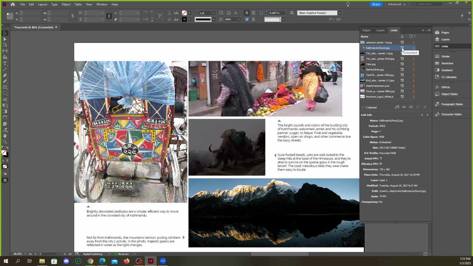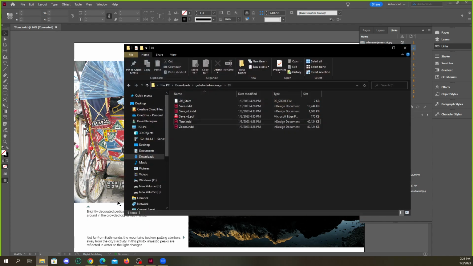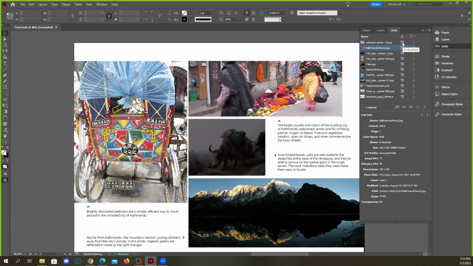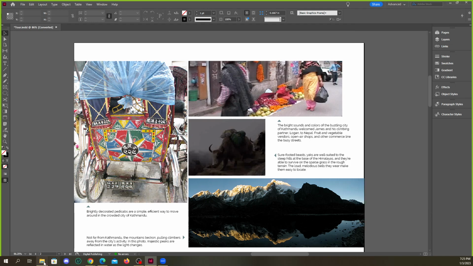Oh no, these are embedded. As you can see here, they are actually embedded. That's why there's no separate file here, no folder for the images. But normally they would be linked. But these are all embedded. That's why the file size is so large.